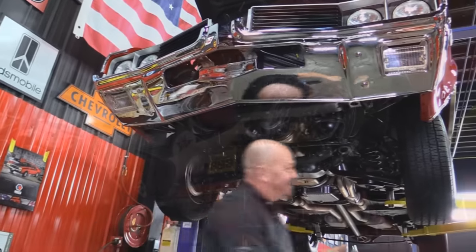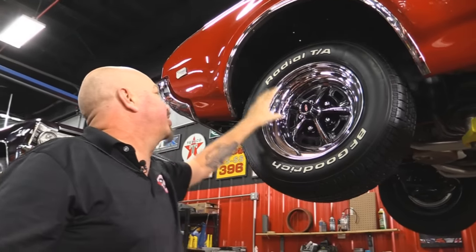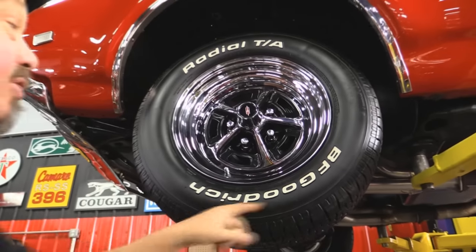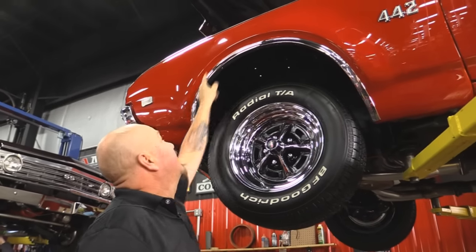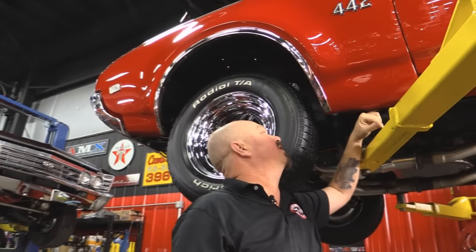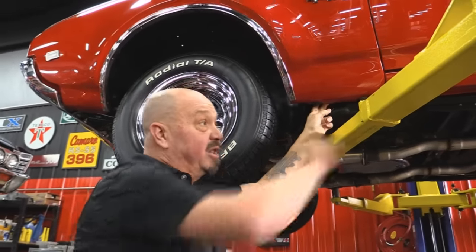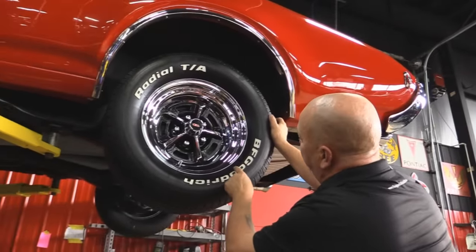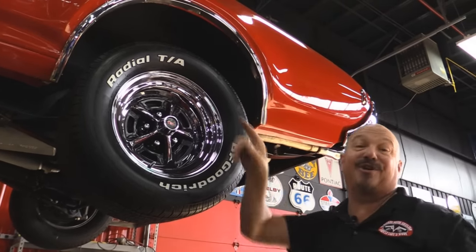Let's look at those wheels and tires. Up front here we've got some great looking old wheels — center caps look new, wheels look new. These BFGs look fairly new, 215-70-15s. Wheel houses are nice and clean, lip molding looks good. Bottom side of the front fender I always get in there and feel around — I don't feel any patchwork in there, solid metal. Out back we've got again some great looking wheels, they look brand new, and we've got some rubber on the ground back here — 295-50-15s.